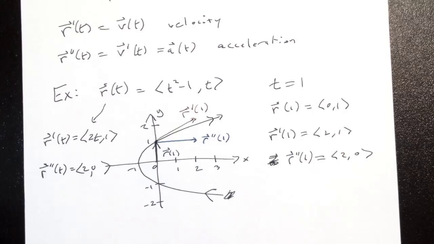Now, I want you to imagine yourself sitting in a car on this track. I'm driving in the direction t increases. My velocity is this way, but I'm accelerating this way. So I end up on a path in the middle. My acceleration is truly perfectly horizontal. So I'm starting to curve more in the x direction, curving inward.